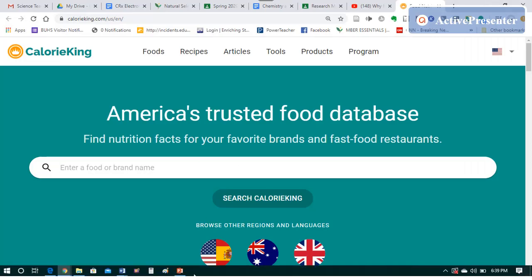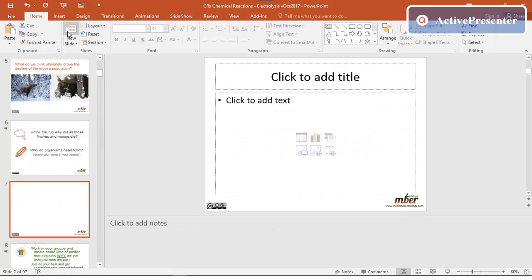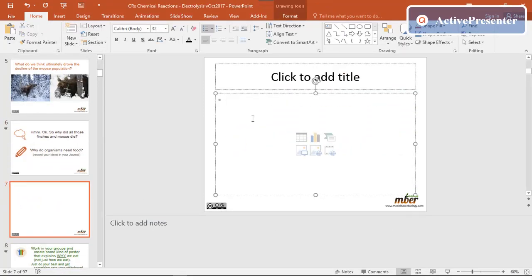Oh, I did not mean to do that. Hold on. Let me stop here for a second and just show a blank slide. I can link to anything I want to from within a PowerPoint, right? I can link to a YouTube video or something like that, and if this isn't something that you know how to do, I'm going to pause here for a second and help you see that.